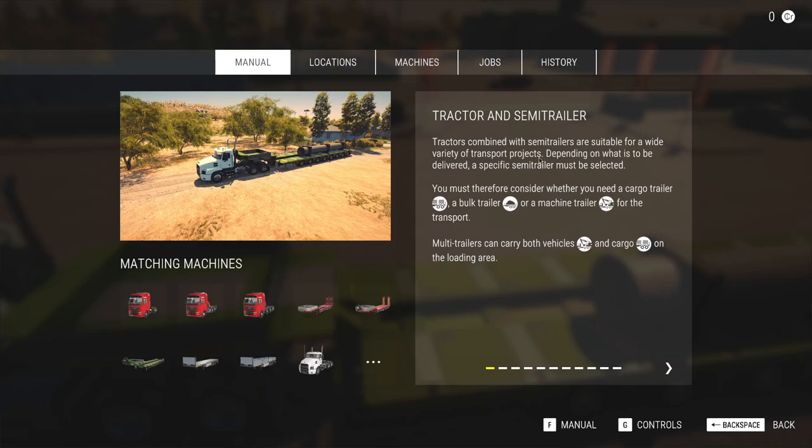Tractors combined with semi-trailers are suitable for a wide variety of transport projects. Depending on what is to be delivered, a specific semi-trailer must be selected. You must therefore consider what you need, whether you need a cargo trailer, which is this, a bulk trailer, which is that, or a machine trailer, which is the low boy that technically we're using right now. That's what you should be using.